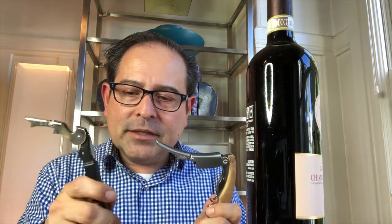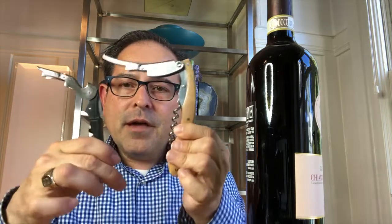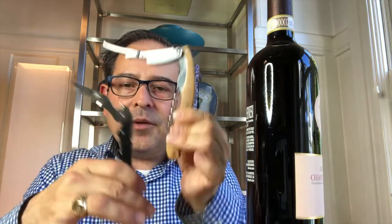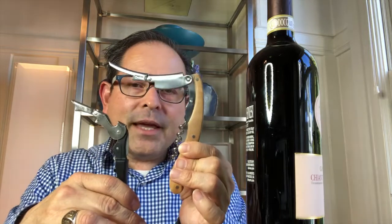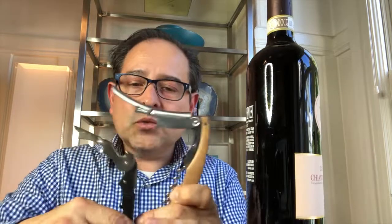I thought it's not going to be any different than this standard model here, and I have dozens of these. It's a pretty standard model, much smaller than this. I looked at them side by side and thought they'd perform very similarly. But it turns out this one is just amazing — it's really cool.